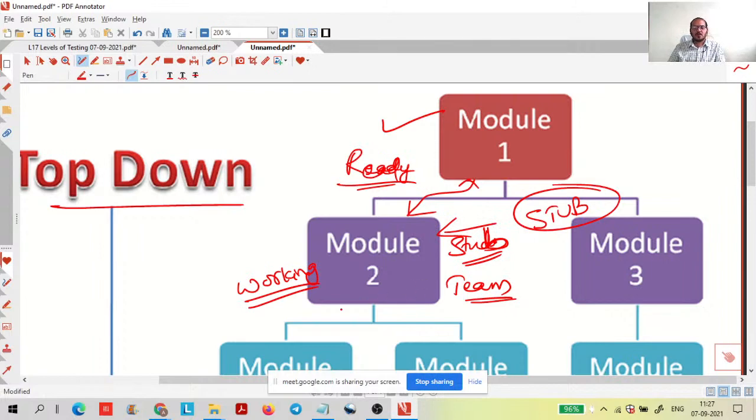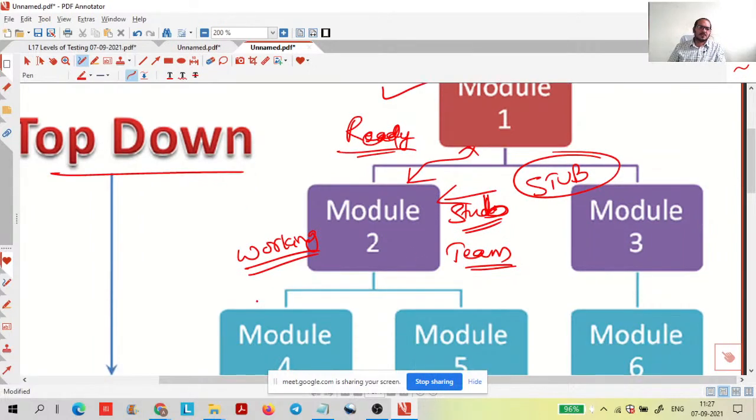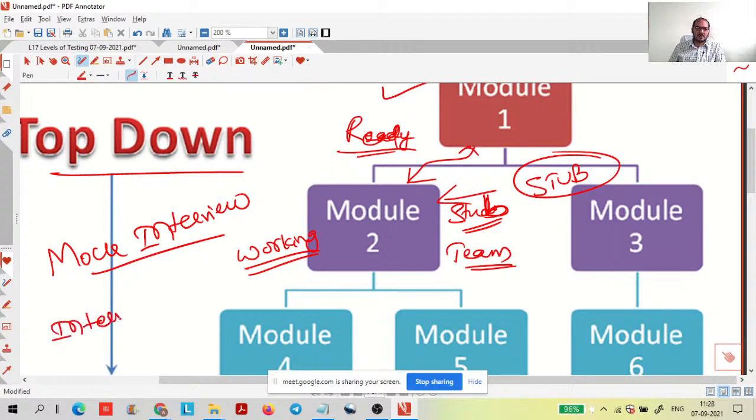It is similar to, for example, your mock interview. What is a mock interview? The one who is taking the interview is a dummy, means he's not the final interviewer.